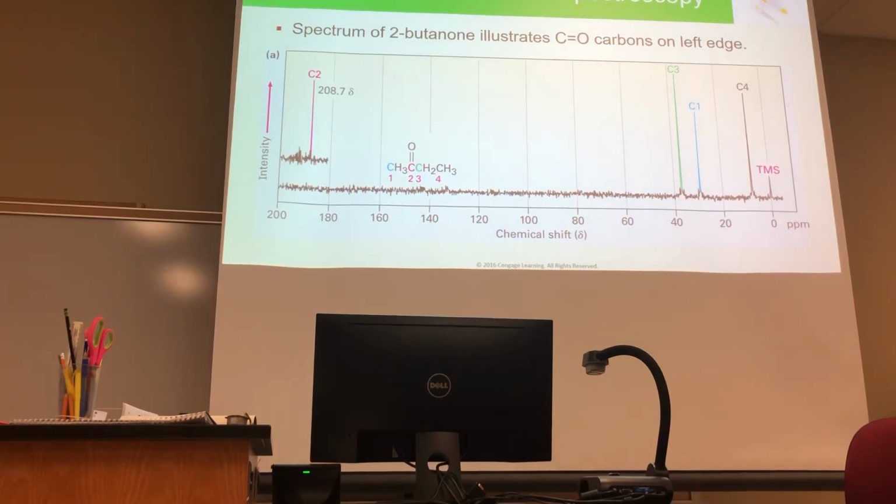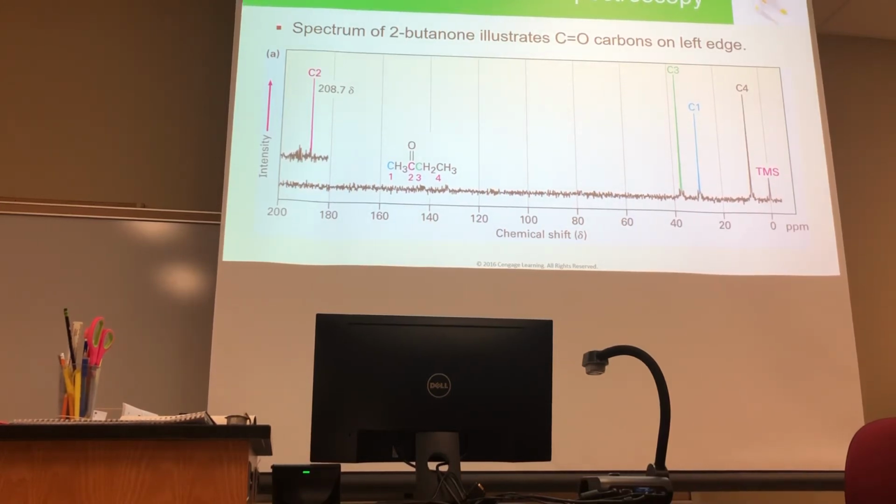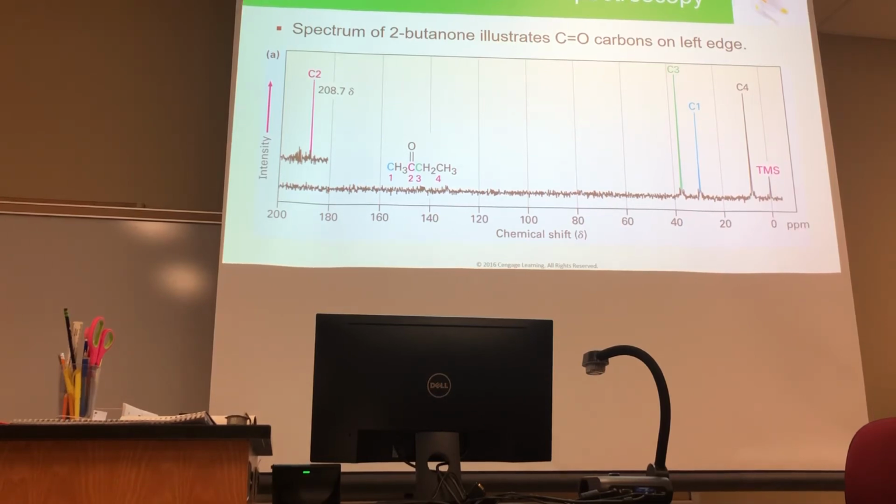Okay, now notice this is a ketone. So ketones are more down here, aren't they? Okay, what else do we have here? Well, we have this one here and this one here that are both CH3s, but this one is next to a carbonyl, and this one's next to a carbonyl. But this is a CH2 next to a carbonyl, and this is a CH3 next to a carbonyl. Everyone see that? So the CH2 is going to be this one, the CH3 is going to be this one, and this one's a couple of carbons over, so it's going to be that one.